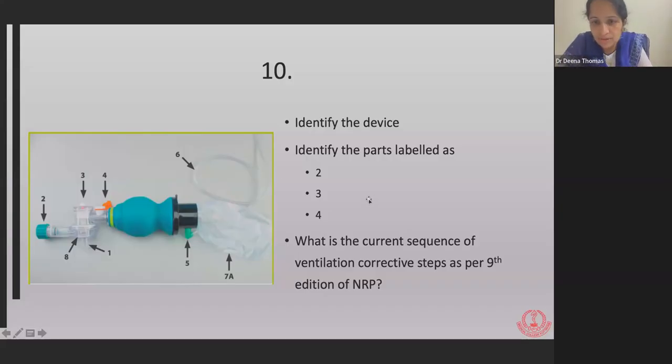Dr. Mohammed, I would like you to ask whether you are asking for the parts of the T-piece resuscitator, because I will be describing the parts of the self-inflating bag. If you want me to repeat the T-piece resuscitator parts, do let me know. Here, this is the patient outlet. I have not actually described the parts yet, I have only described 2, 3, 4, so I'll describe the entire one in detail.